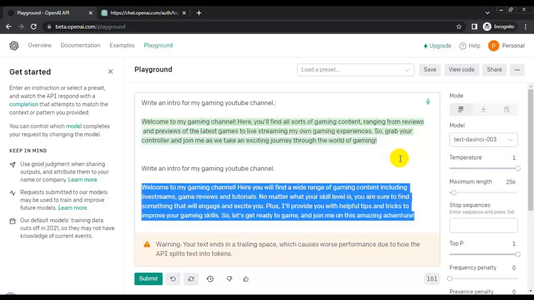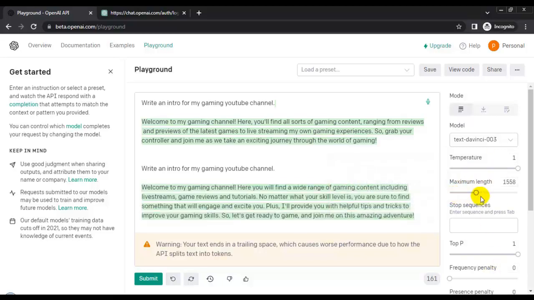So this way we can use temperature. Please remember, temperature means the randomness that you are expecting in the answers. So this way we can use temperature. Now the next setting after temperature is maximum length. We can set maximum length from here like this. Please remember, if you are searching for some essay, this is the best option.